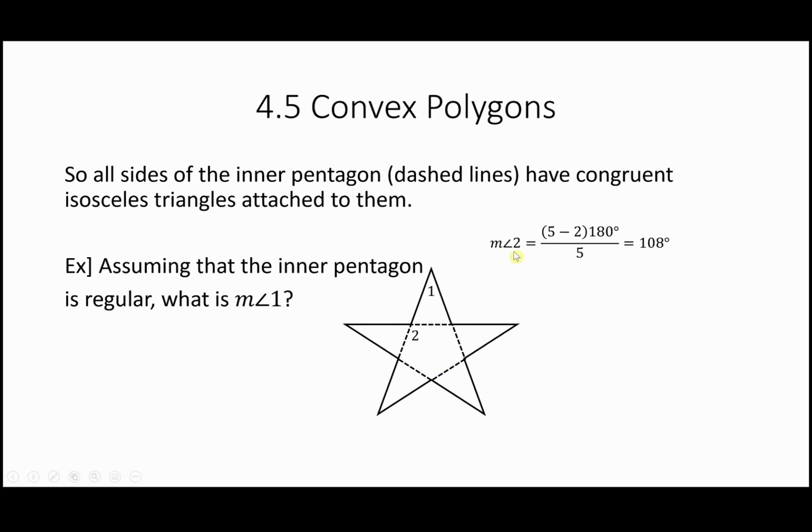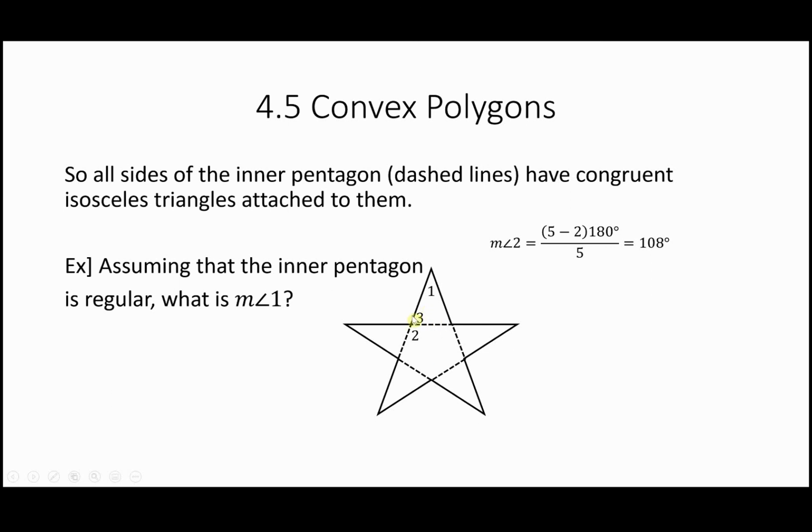You would use the I formula in order to calculate it, in which the n value would be a 5. So for this regular pentagon, you take the number of edges minus 2, multiply by the 180 degrees, and then divide by the number of edges. And in simplifying all that down, you will find that the measure of angle 2 is 108 degrees. Cool.